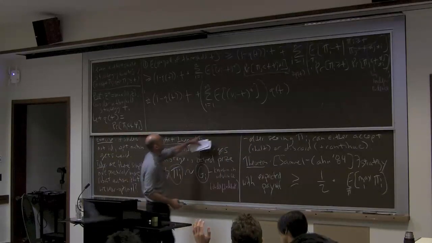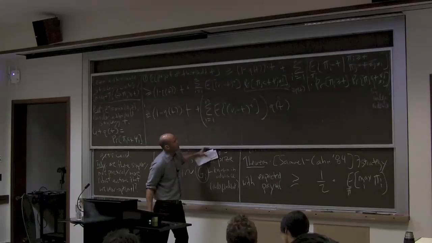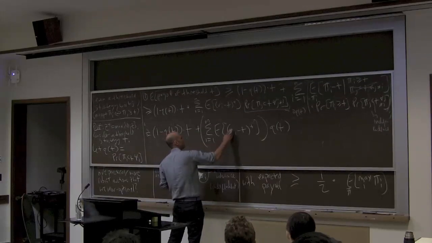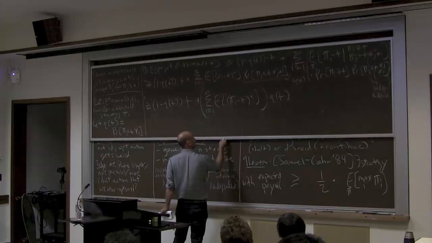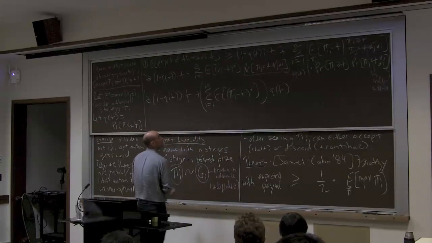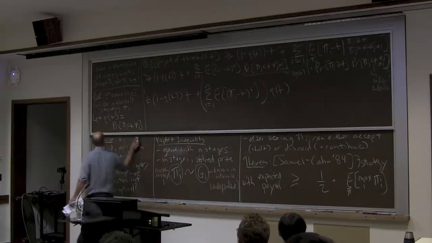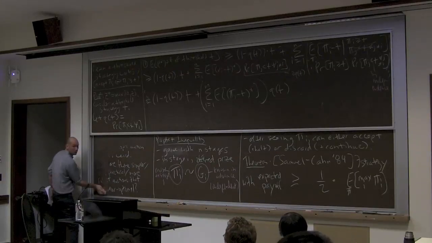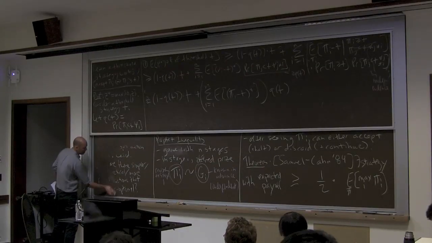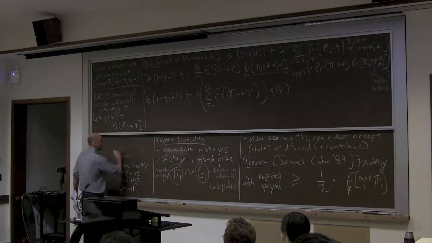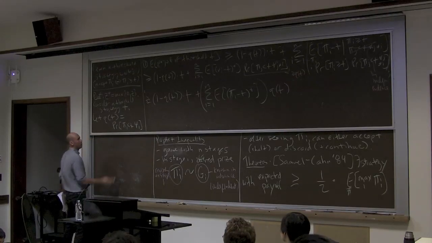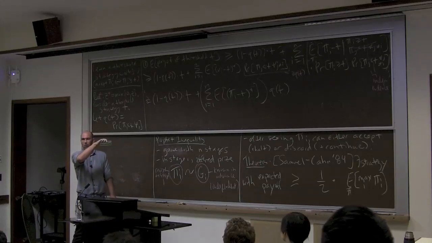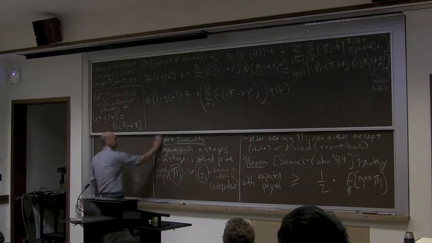Oh, it should be pi, sorry. I've been too immersed in auction theory these last couple weeks. Questions? So that's our lower bound on our value. So now we want an upper bound on the value of the profit, which hopefully we can compare very easily to this lower bound. That was the whole point of this exercise.